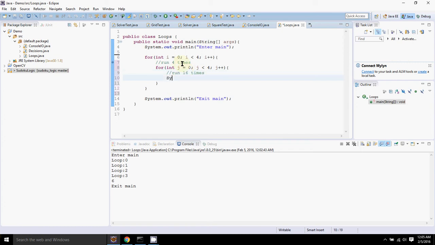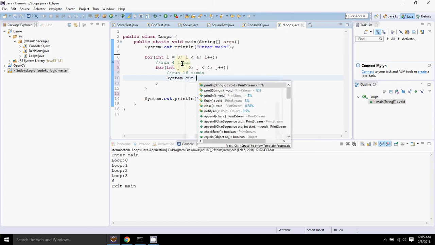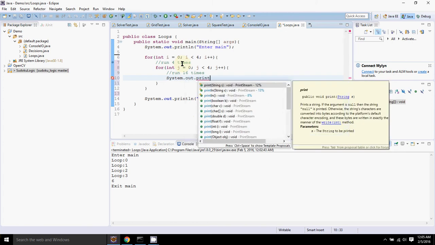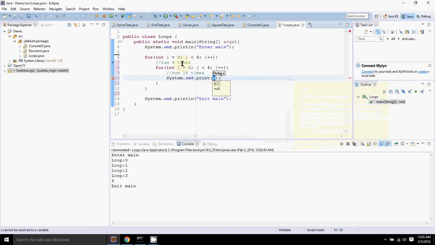So to demonstrate that, let me interpret I and J as a pair of XY coordinates, or row and column, or however you want to think about them. So I'll go ahead and make it look semi-nice. We'll print I, and then a comma, and then J, and then closing bracket, and a couple of spaces. The way I have it now, it won't actually print very neatly because, well, I'll just show you.